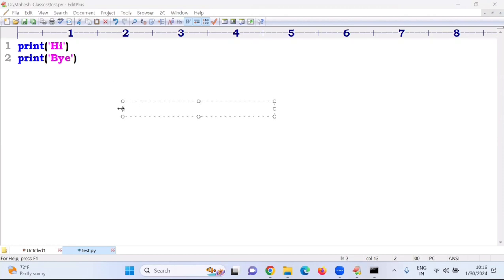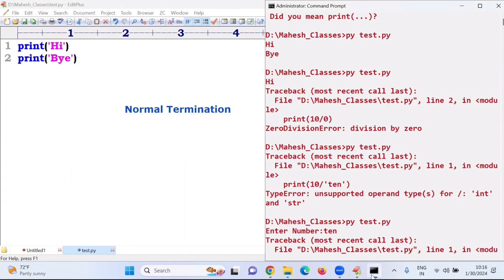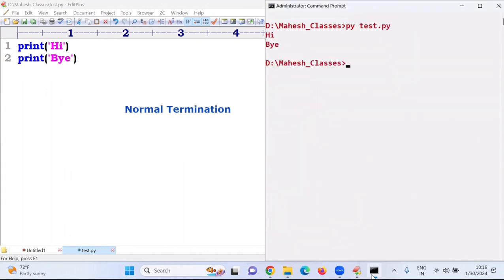The program will start and execution will be completed. This type of termination is called normal termination. It means the program started, execution completed, I get the output, and my program is a success. Such a type of termination is called normal termination.